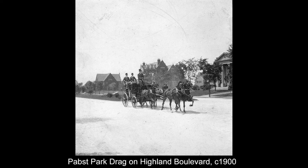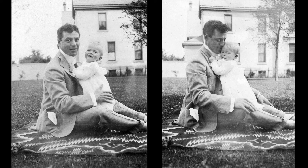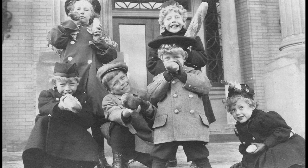I like this action shot going down Highland Boulevard — the shutter speed was actually able to capture the horses in full gallop. The Fred Pabst Jr. house is right there, and the Lizette Miller house is directly behind. These are some photographs from Pabst family albums taken in the gardens at the Highland Boulevard house. Two sweet photos of Gustav Pabst with his son Gustav Pabst Jr. on a great Navajo rug. There were cousins living next door — Fred Pabst Jr.'s children and Gustav Pabst's children — all first cousins, ready to go into battle on the streets of Milwaukee with loaves of bread.